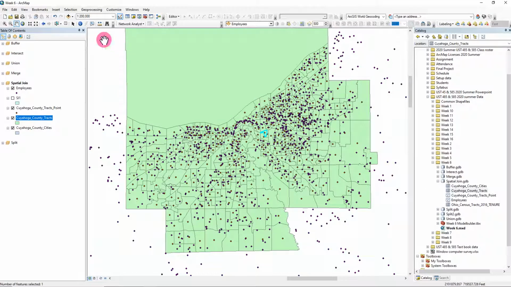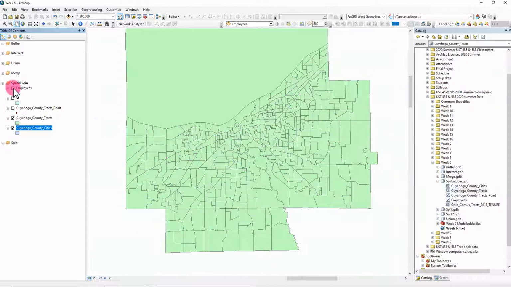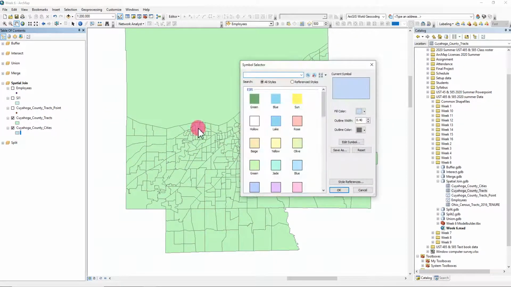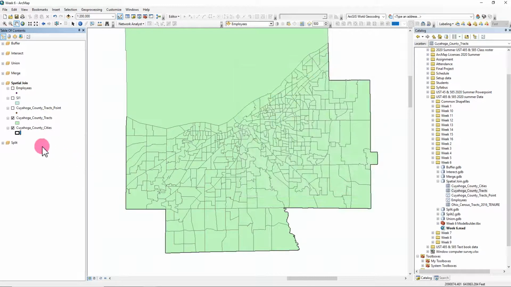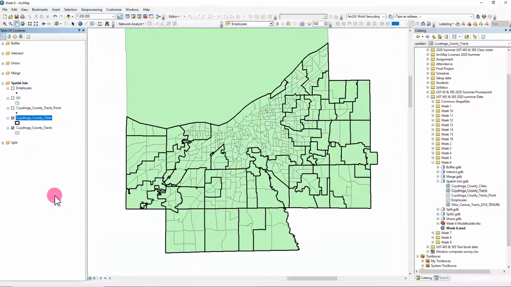Now again I'm going to turn off everything I don't need, and put Cuyahoga County cities on the top. So this shows each city in Cuyahoga County, and many census tracts belong to each city, right?